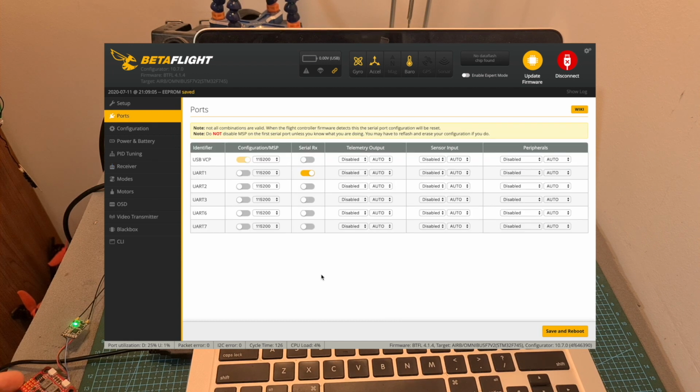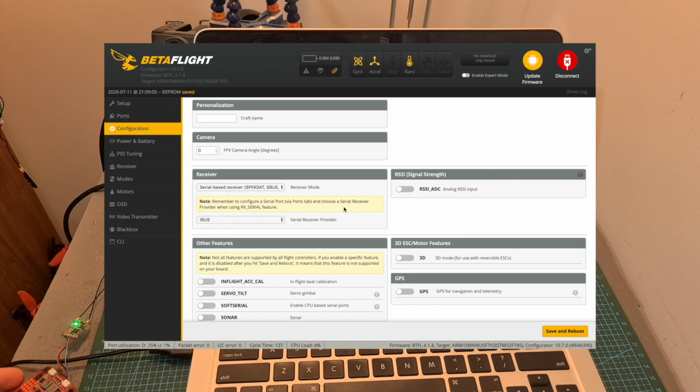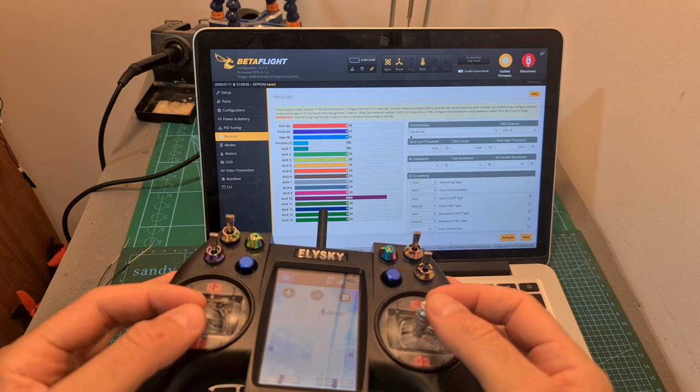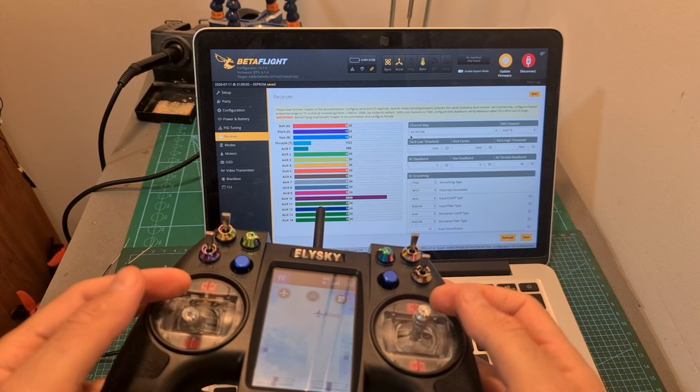As for setting up the radio receiver on Betaflight, it is pretty simple. First, you will need to solder either the IBUS or PPM output pads on the radio receiver to a free RX pad on the flight controller. Then enable the Serial RX option next to the UART port that you used. In the configuration tab, make sure that the serial-based receiver and IBUS options are selected in case you are using the IBUS output pad, and PPM RX input is selected in case you are using the PPM pad. And finally, under the receiver tab, make sure that all the sticks are working properly.